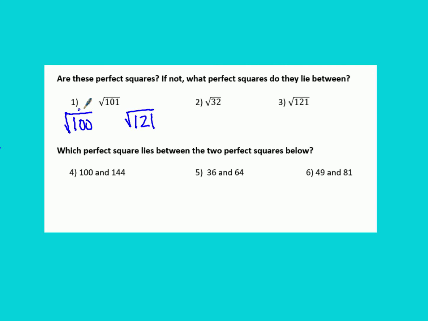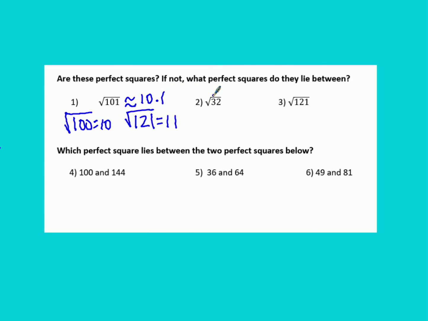That means that if we evaluate this, the square root of 100 equals 10, and the square root of 121 is 11. So this number here is going to be about 10.1, we can estimate. Since it's not exactly 10 squared, it's going to be a little bit more than 100. It's going to be close to about 10.1 as an estimate.